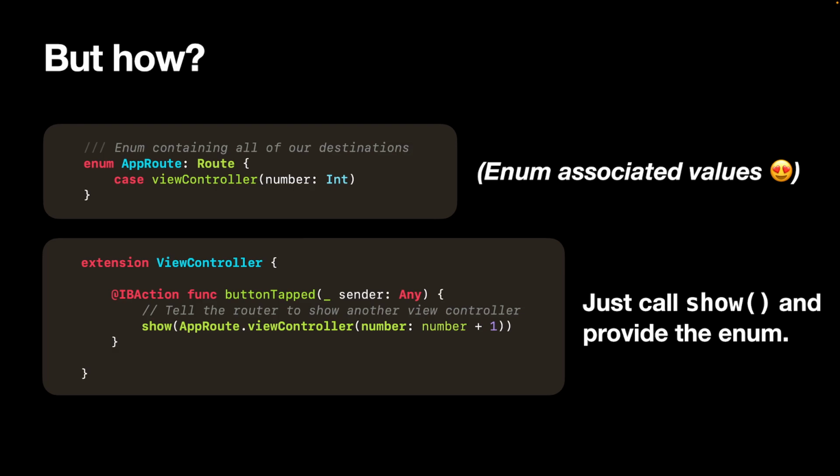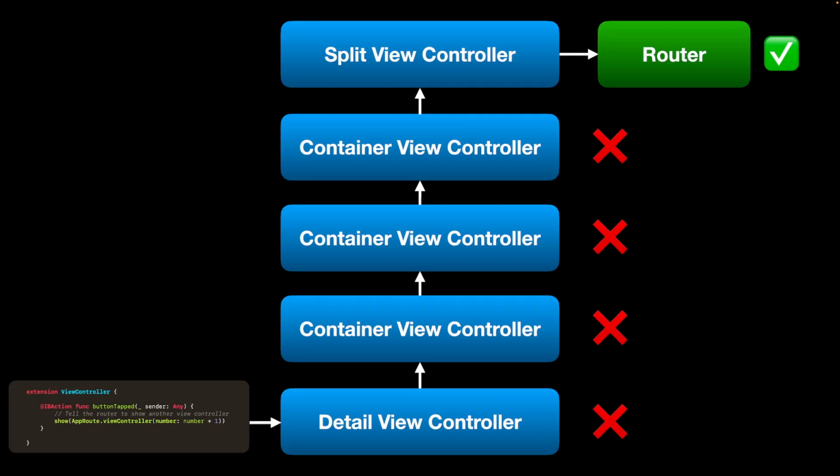And a really cool thing here, now we're getting into why Swift is an awesome language, is that you can have associated values of enums. So you could say, I want to show a view controller, and here are the parameters I need to show it that relate directly to the view controller that's calling it. Here's the context. And then with a little extension on UIViewController, I can just say show a route. Semantically show me this view controller. And that's all this view controller has to do. That's the whole thing.